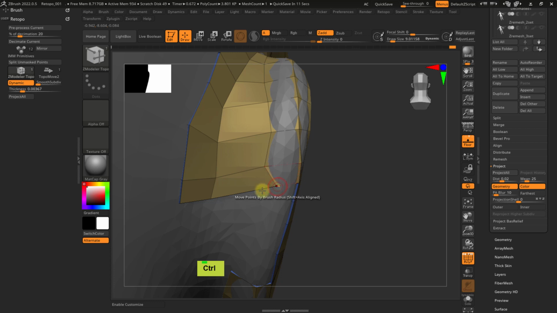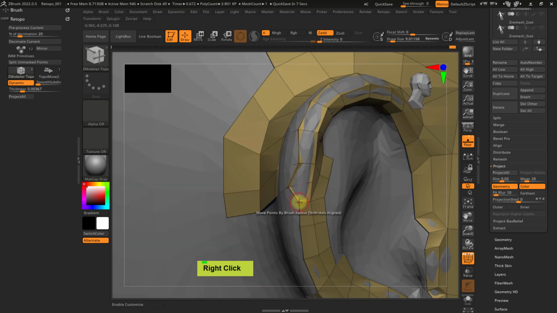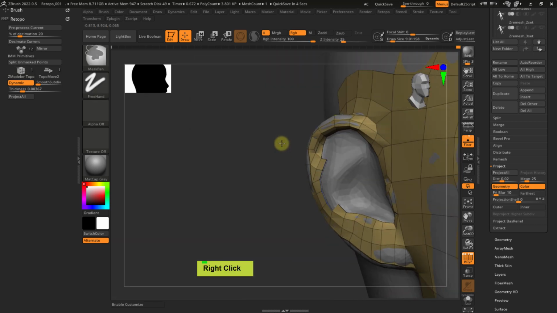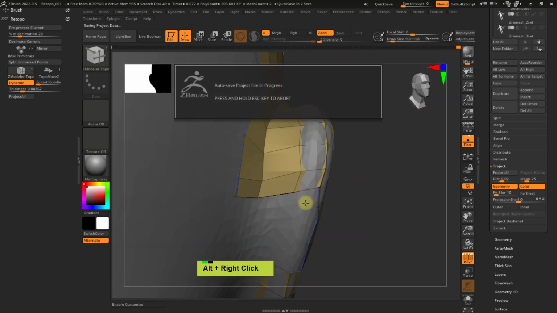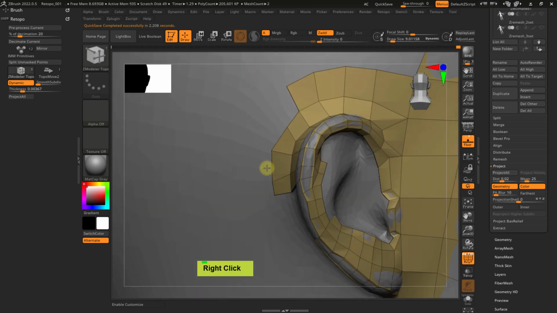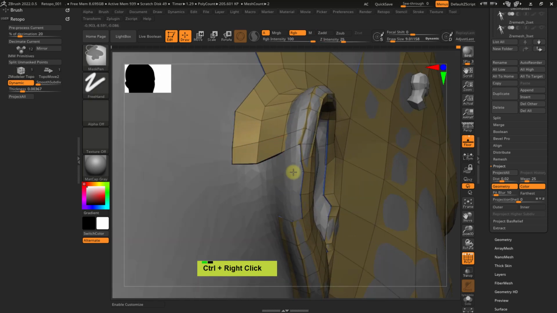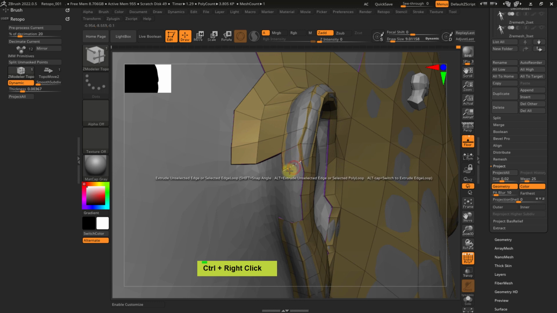And this point should be a little bit behind. Our main goal is to keep and maintain the silhouette. Don't forget that silhouette is pretty much what we're looking for when we are dealing with ears or anything that's a little bit hanging out. Silhouette. Okay, we're getting there. Sooner or later. There we go.